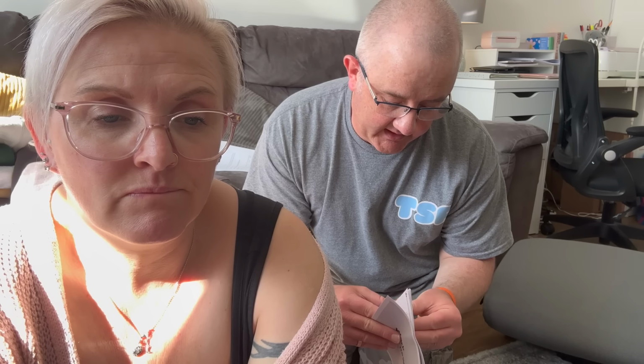Also, the instruction book is really good as well, so it gives you all of that information that Zoe's just said there. Obviously, apart from the 5-star reviews, it gives you all of that information in there, and there's a really, really quick, easy guide on how to put the chair together. Really simple, in fact, extremely simple. Yeah, easily adjustable, easy access to controls.